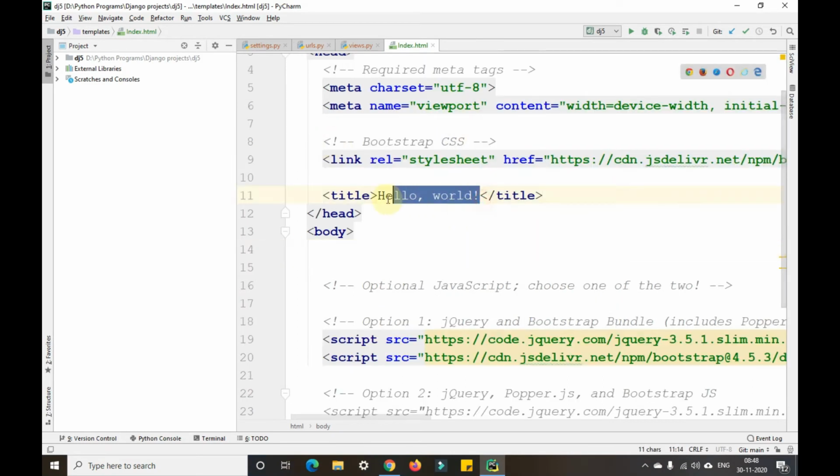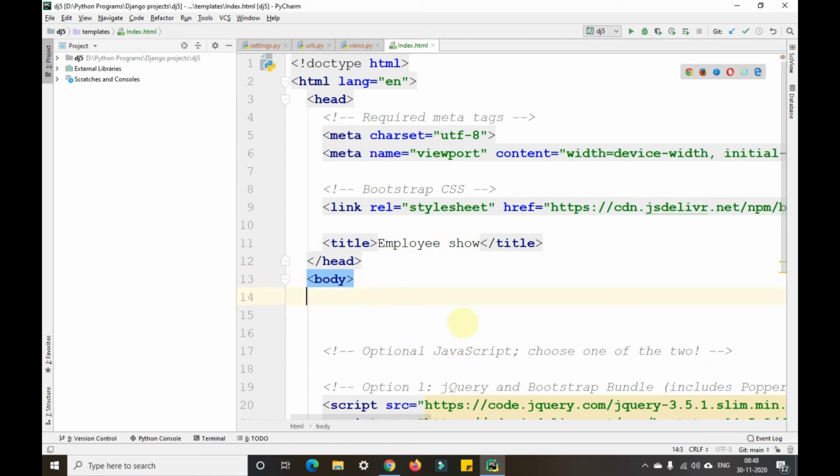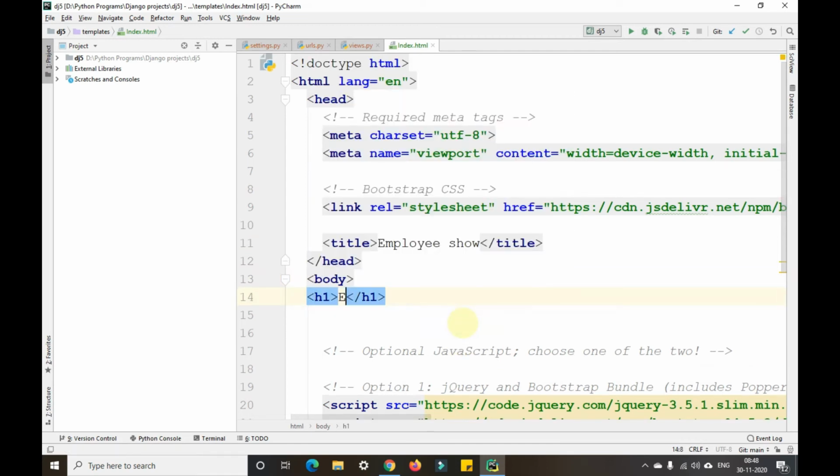I'll give show data employee show. Okay, in the body tag I'll give a h1 tag with employee show, employee details.